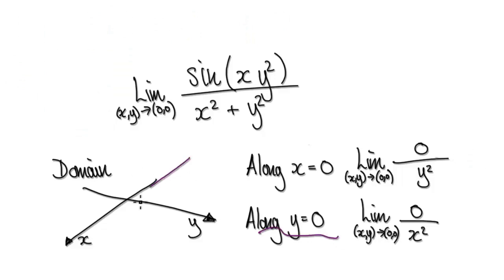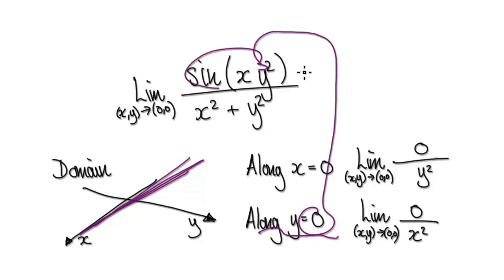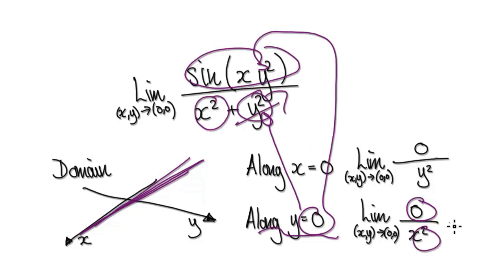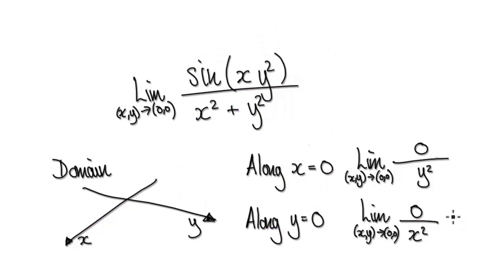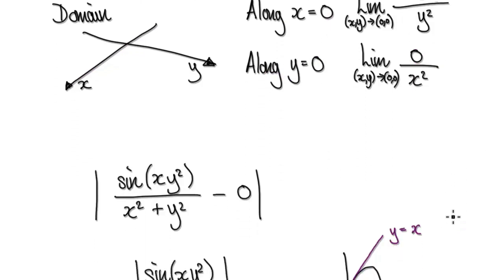So the limit of this is actually 0, and along y equals 0, which will be this plane here, put 0 into here. Sine of 0 would be 0. Put 0 into here. This thing disappears, leaving you with x squared. Well, the limit of this will be 0. So we suspect our limit is 0. So now let's use the squeeze theorem.